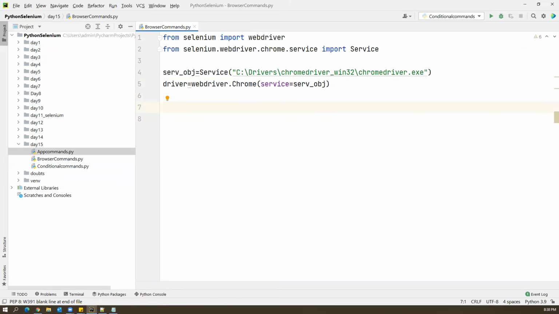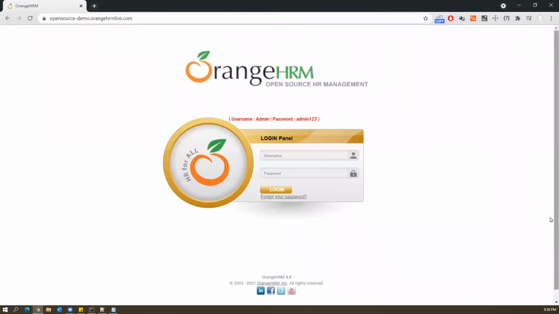Before that, let me show you that application. Go back to the browser, and this is the URL of the application. Look at this carefully. This is the current application which I have opened on my browser. When I do a click action on this link, you can see at the bottom there is a link called OrangeHRM link.